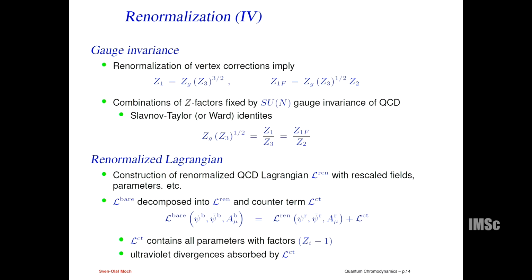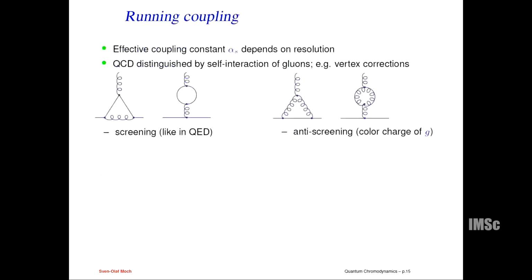And then in this way we have a formal way of separating all ultraviolet divergences which we ever encounter in our theory. And the nice thing about a renormalizable gauge theory is that we can do this at every order in perturbation theory with just a finite set of factors. So this distinguishes renormalizable from non-renormalizable theories: in QCD we have this finite set of fields and that's it, and we don't need anything more at each order in perturbation theory. Right. So, in practice, what do you need to do?